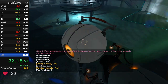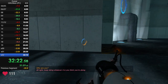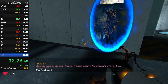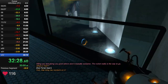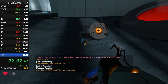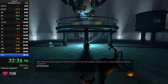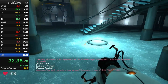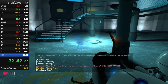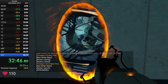It's less painful than the neurotoxin. Who are you? Alright. Keep doing whatever it is you think you're doing. Killing you and giving you good advice aren't mutually exclusive. The rocket really is the way to go. Well, what's wrong with you? You smell something burning. That thing you burned. You think you're doing some damage? 2+2 is... I'm fine.